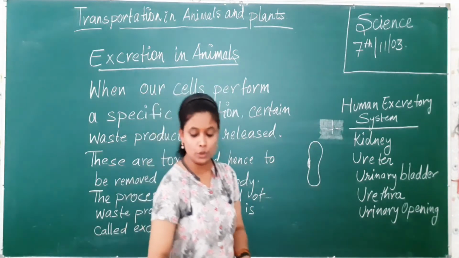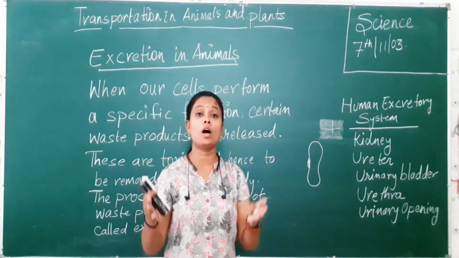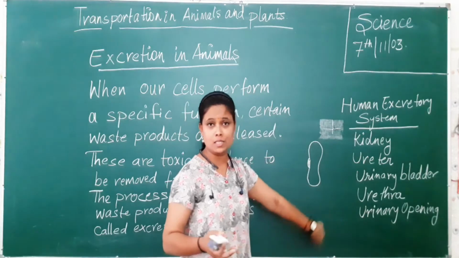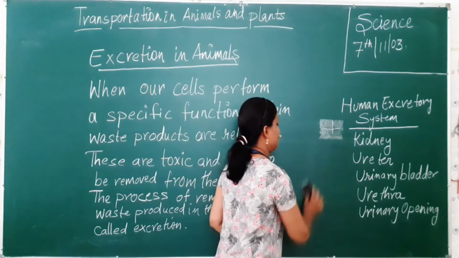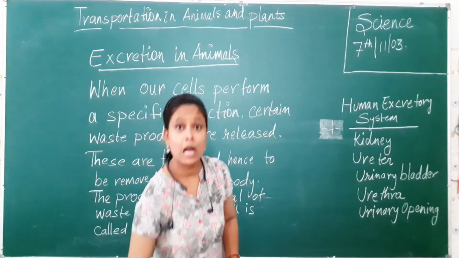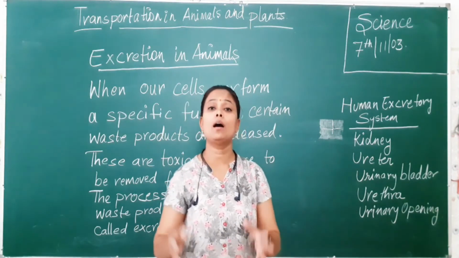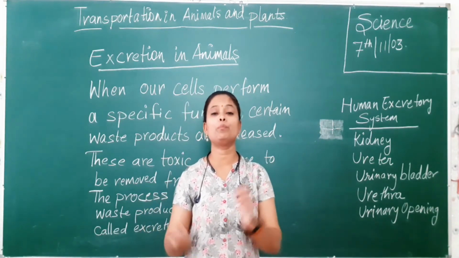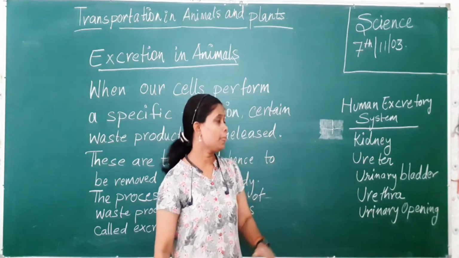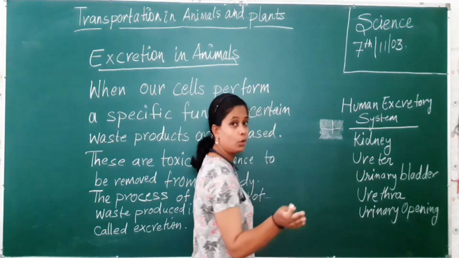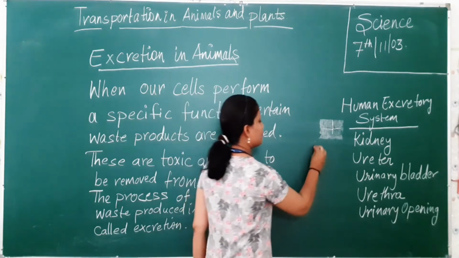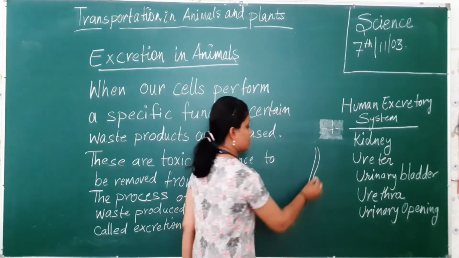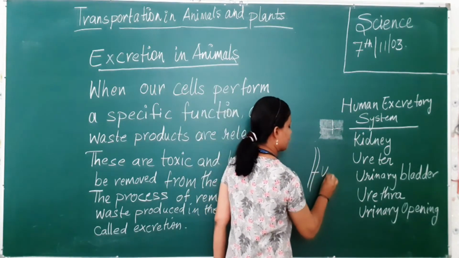Now, as I have shown you the sketch of the human excretory system, these were the organs involved. So just see the working. Now what happens, beta? Our kidney filters the blood. It removes all the impurities from the blood and through the passage. The kidney is located on the top. Thereafter, there is a pipe-like passage. That pipe-like passage is called the ureter.